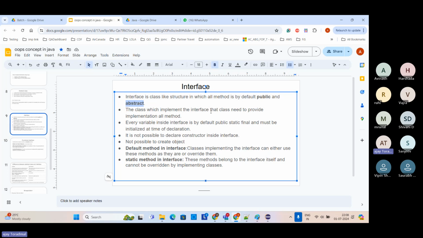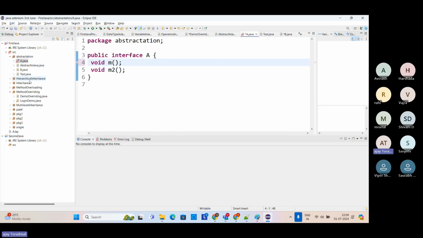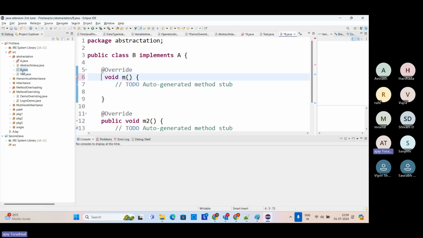Now in point number two, we have seen that if any class is implementing that interface, then it has to provide the body of the unimplemented methods. It has to implement those unimplemented methods. Now what is the error?